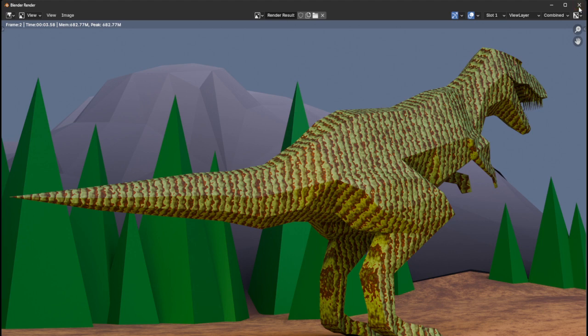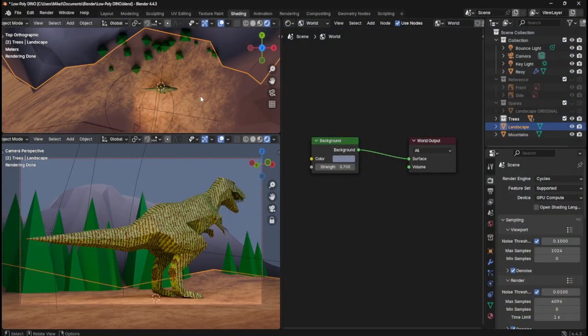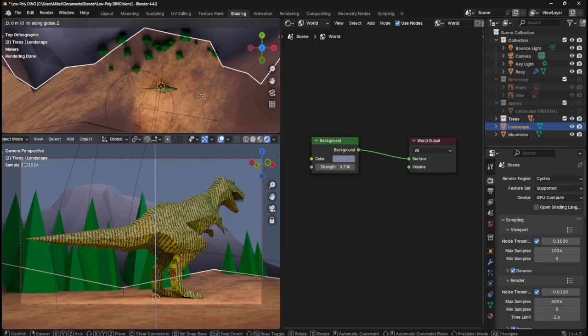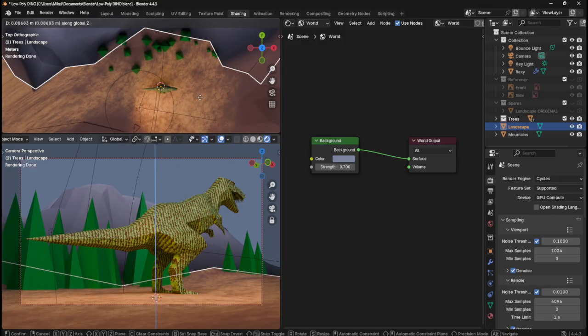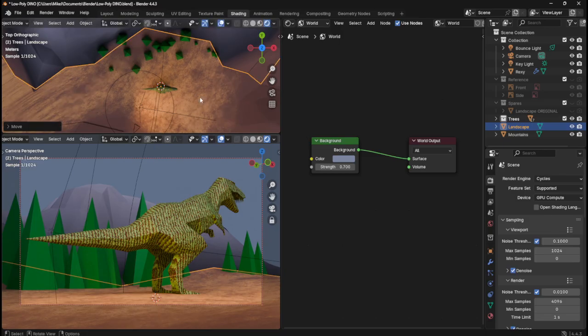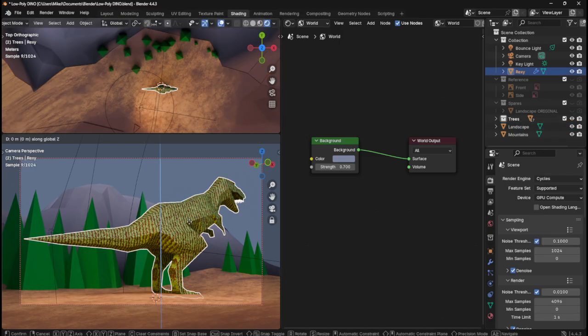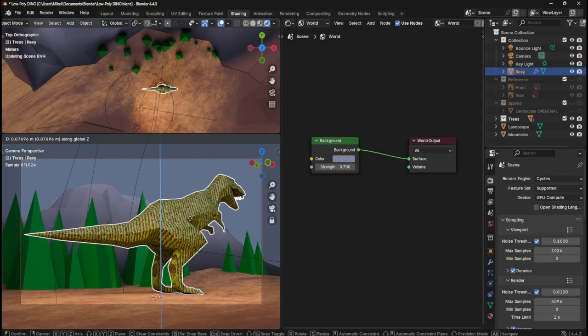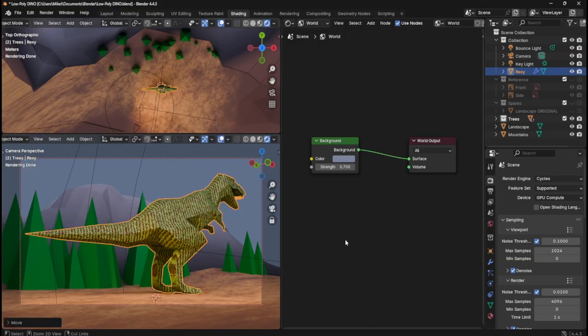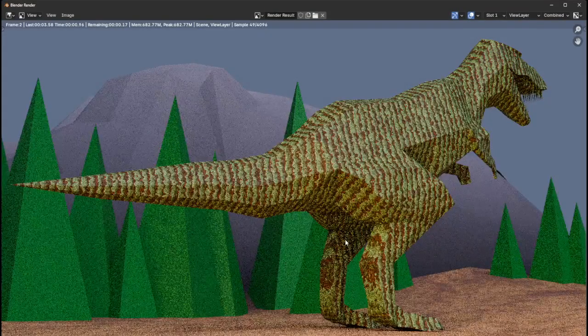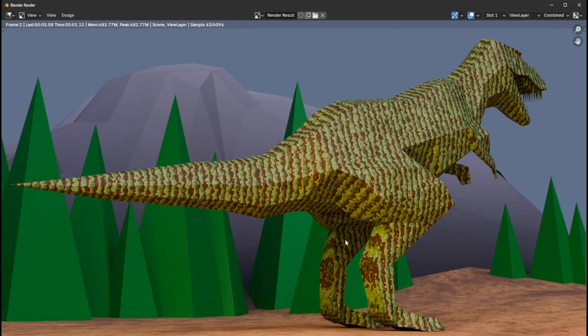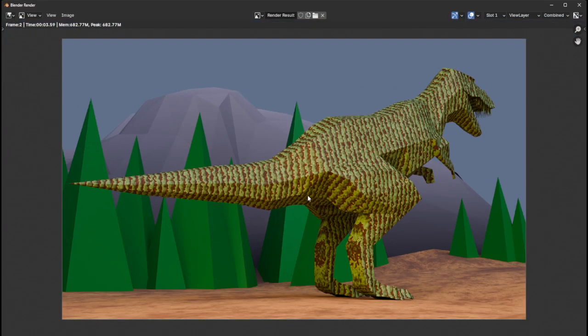Okay, I think what we need to do is ever so slightly maybe just do that. Let's try that. Much better. Oh no! Oh no, that's good.